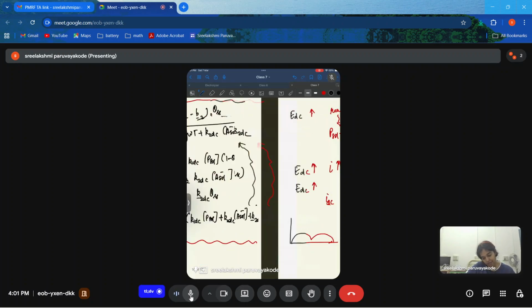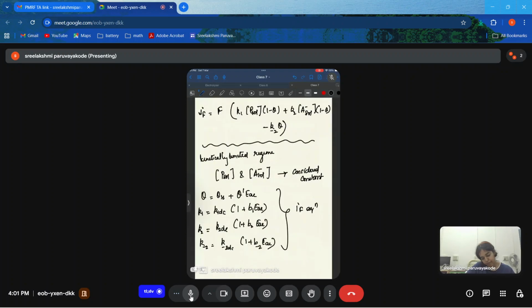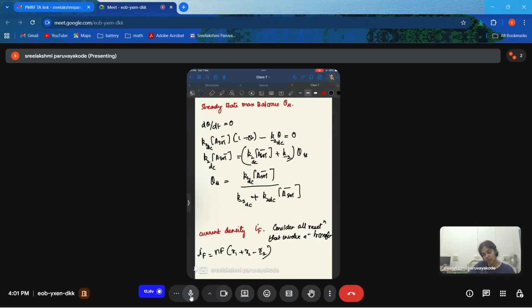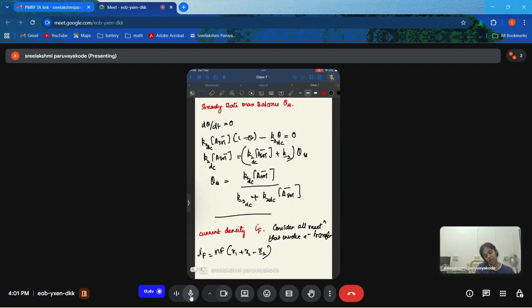How do we get this? We have seen it in depth over here. Only the second step and the backward of the second step correspond to the formation and consumption of theta, because the first step does not involve the formation of an adsorbed intermediate. So we have considered the same steps, and then we equate it to 0, and we finally get this expression.